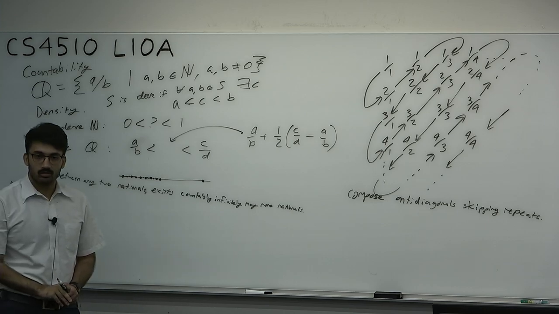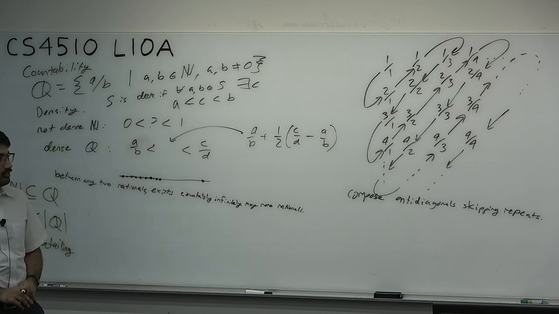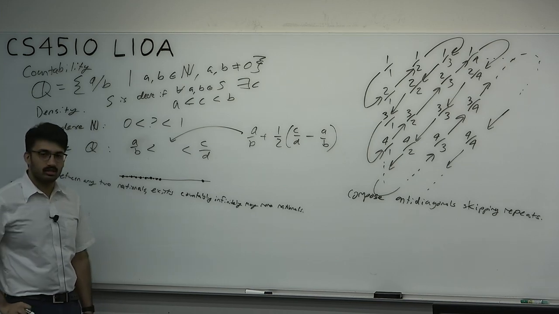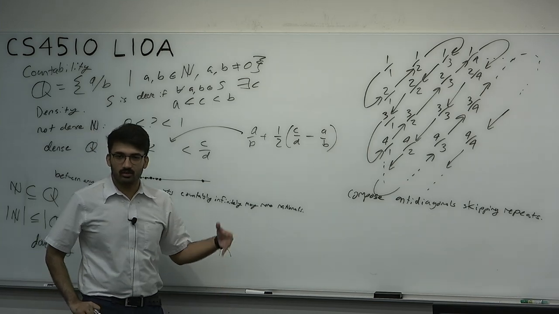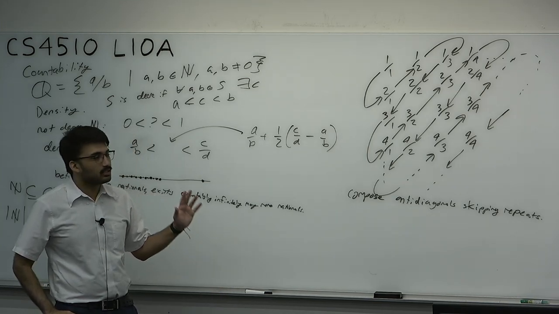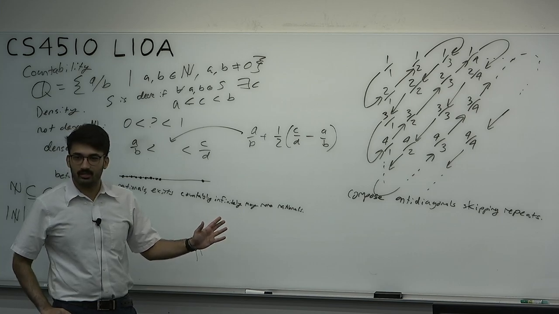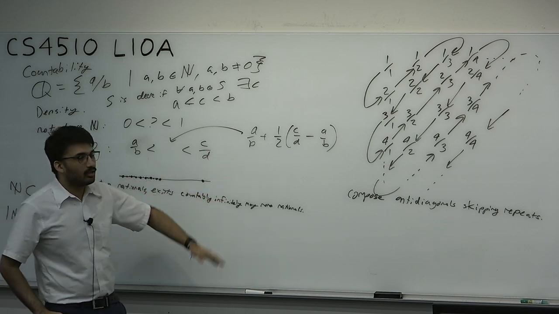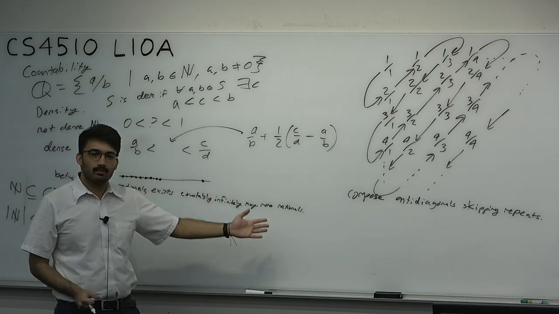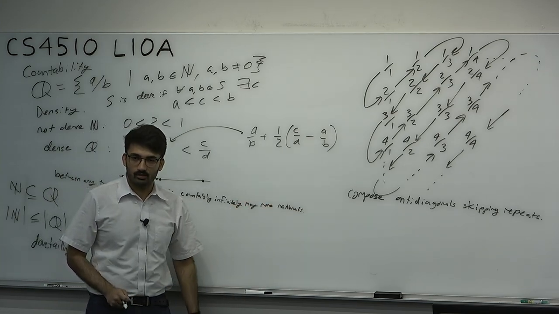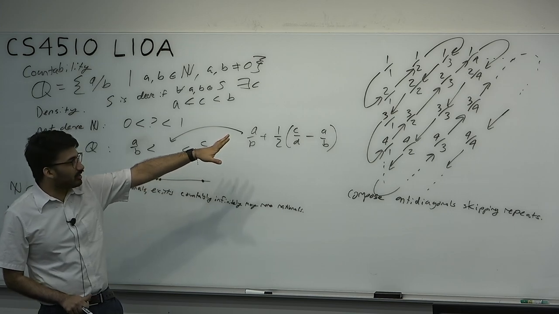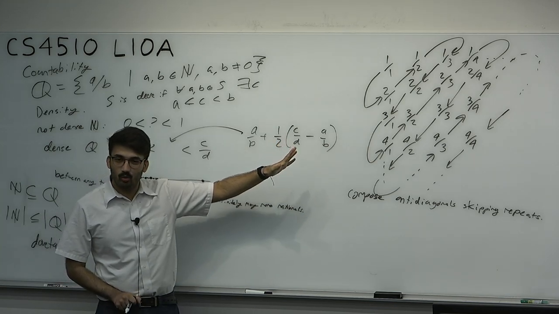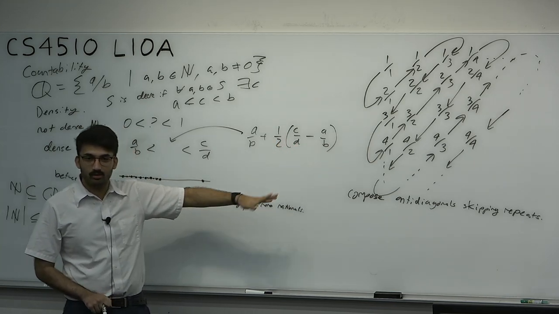rational numbers, right? So first off, why is this surjective? Surjective, of course, means there's nothing that's missed in the map. It would not be surjective if there was an element that was missed. But it is surjective because every element appears in this ordering. Every rational appears in this ordering. Why? Suppose one was skipped. Then you could name every element that came before it, and then you would know that that one's the one that comes next. It might be difficult to actually write this out as a function, but you can believe it because you know what elements come before each one. You could work it out if you had to.